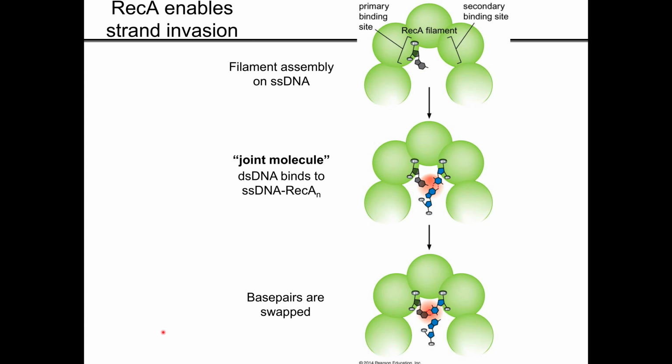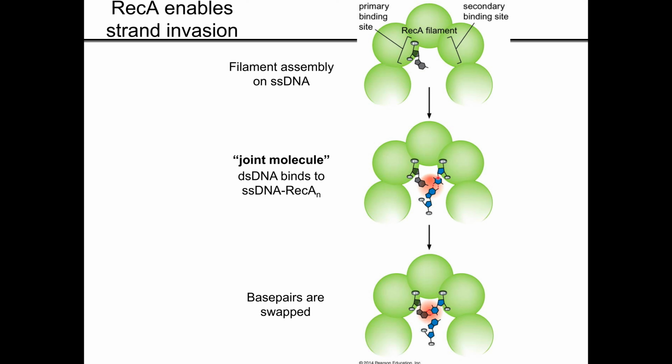Okay, so now that we have our single-stranded DNA, the 3' overhang, bound by our helical RecA filament, let's talk about how the strand exchange or strand invasion is facilitated. So we're looking down the axis of the DNA and the RecA filament. So our RecA is on the outside of the DNA. And here in our primary binding site is the single-stranded 3' extension. This complex is going to bind to double-stranded DNA. In our perpetual example, the intact double-stranded DNA of the sister chromatid that did not suffer the double-stranded break.